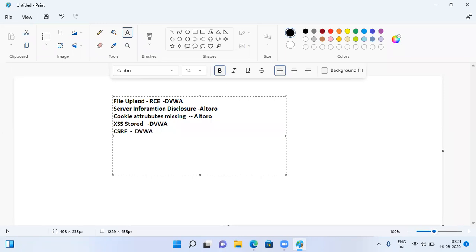So for all these vulnerabilities, you need to work on the reporting part. How many of you have done it? Reply in the chat window. Say yes, done. Only one vulnerability.